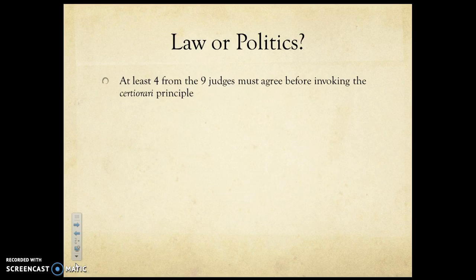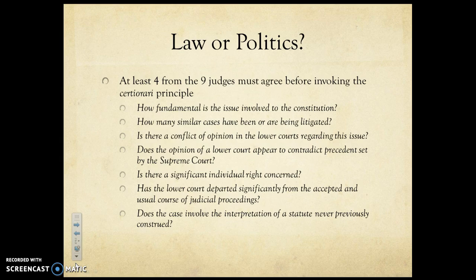Now, before the court actually sees a case, it's another political issue. Do they want to see it? At least 4 of the 9 must agree that a case deserves certiorari before they proceed. And this is not an exhaustive list of questions, but these are very typical of the questions that they will actually ask. And again, what are we seeing here? It's all about opinion. How important is it? Is this a big issue? Is it a big issue of opinion? Opinion, not fact, but opinion.